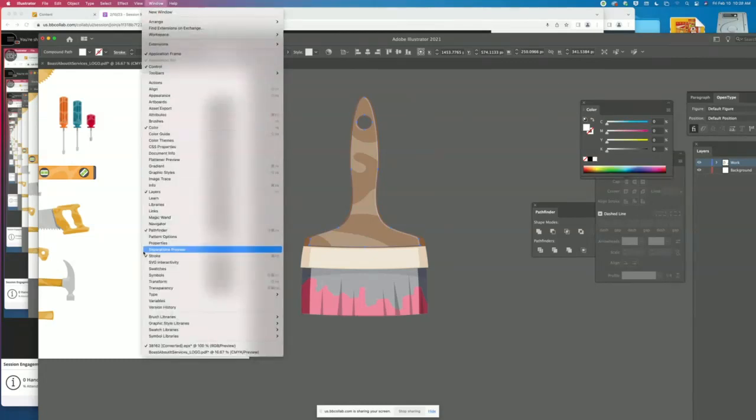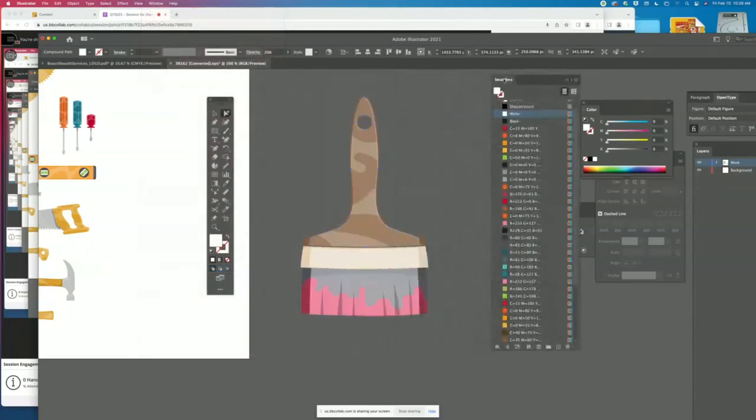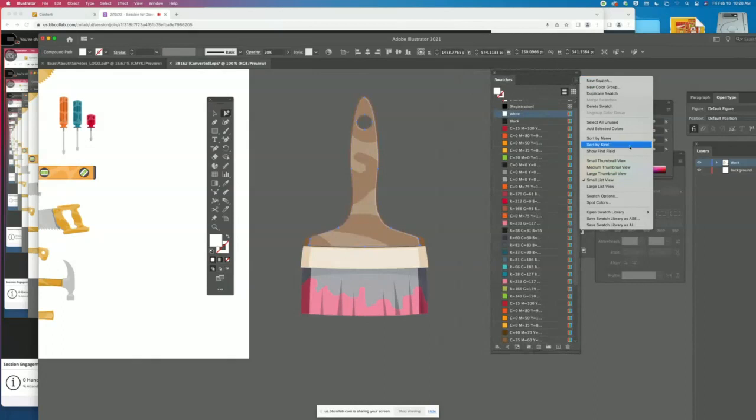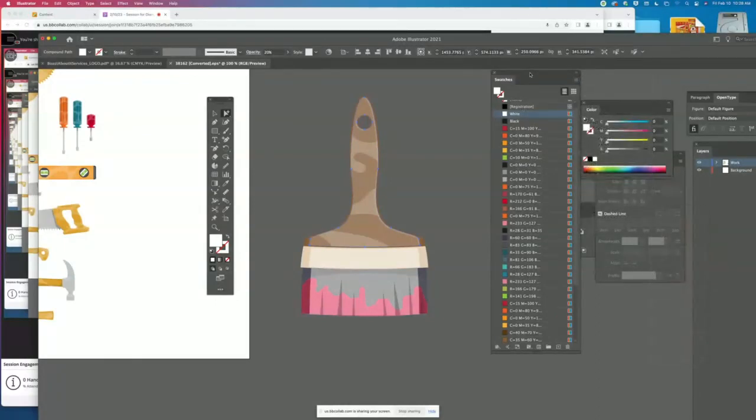So Window, I'm going to open up my Swatches palette, which is my paint palette. It's got lots of beautiful colors in it. If you want more, you drop this little menu down, you go to Open Swatch Library, and there are tons of things: nature, natural, scientific, earth tone. That might be a good one for this. And then again, you said he wants bright colors, right? So I would just start out with what you got in your swatches, just to start with, and you can always change them. So this piece right here is literally white.